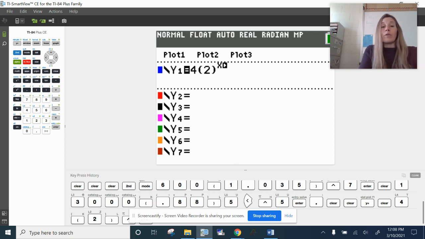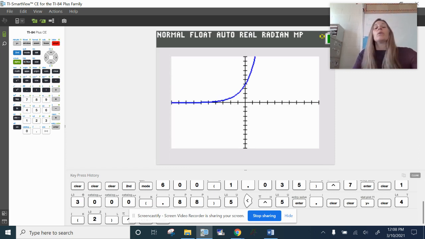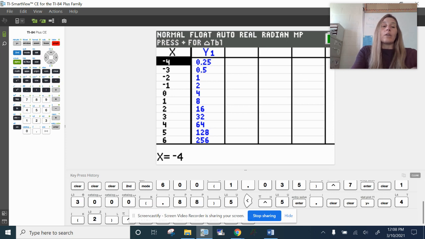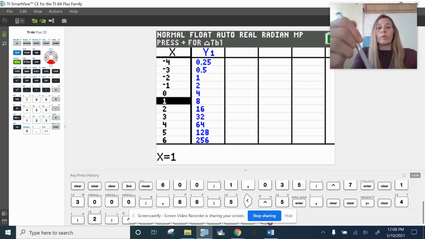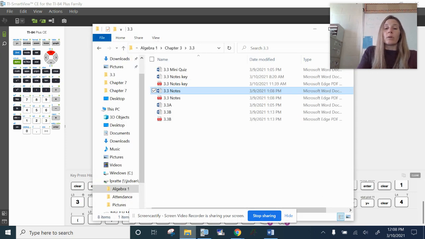Now, if you go to graph, you will see this should be a growth function. We have a growth factor of 2, and it is. And if you go to second graph, you will get your table of values. Let's see if this worked. And then you can use these arrow keys to scroll up and down if you need to get to numbers that you're not seeing. So starting with the -2, since that's the table on my paper, -2, 1, -1, 2.